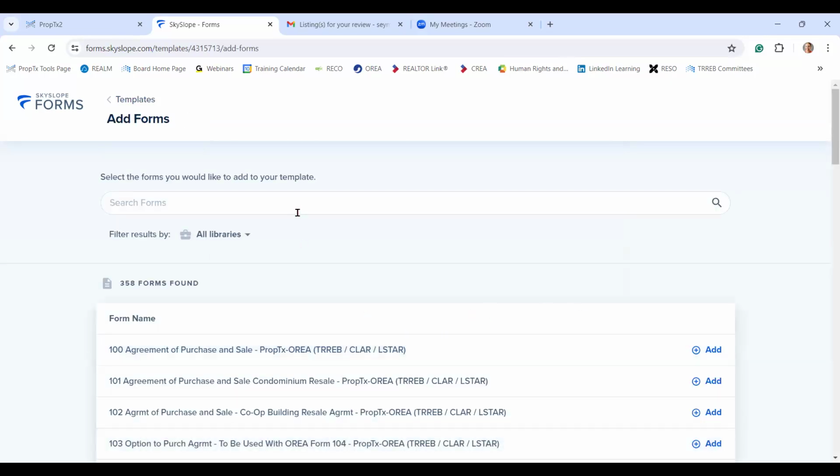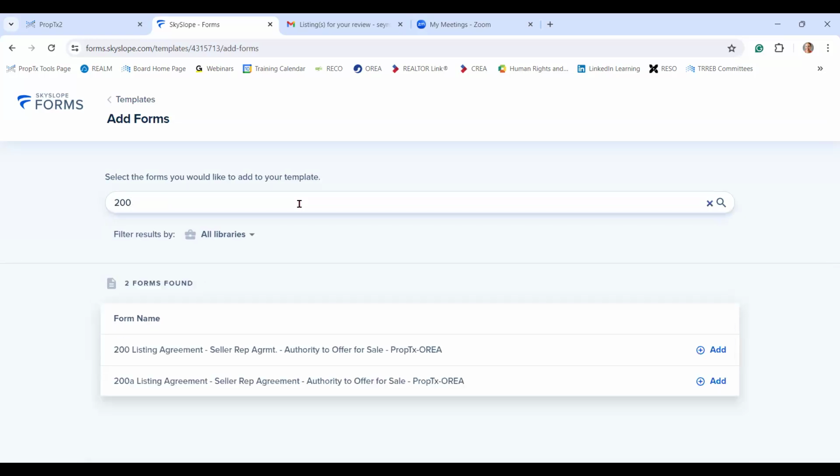Now, I'm going to go in here and I'm going to search for some forms. So I'm going to grab my form 200. On the PropTx system, we allow for a plus minus adjustment on commissions that are offered to a cooperating brokerage. And so that's the modification if you're wondering the difference between 200 and 200A.